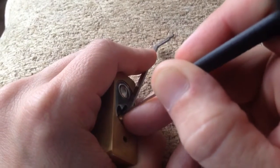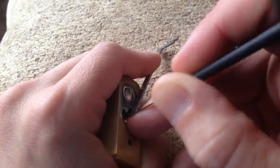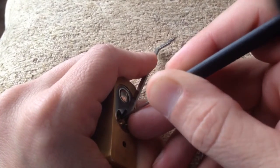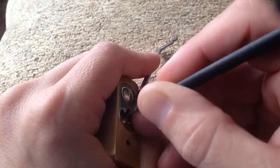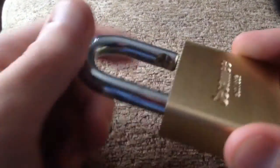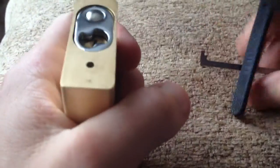It's like pin 2. Click, pin 3, there we go, open. Doesn't normally open that quick, and normally go into a full set, so just reset it and try again.